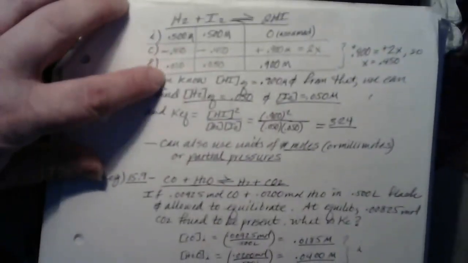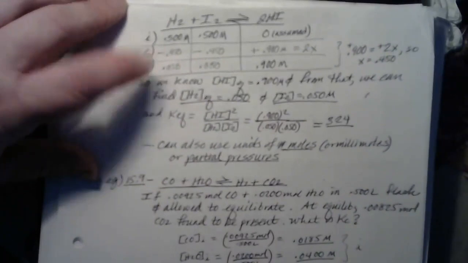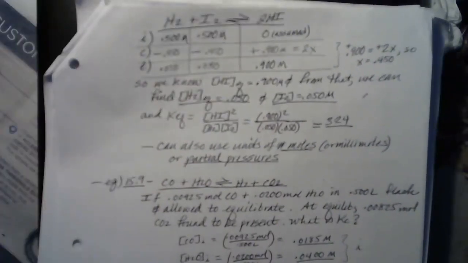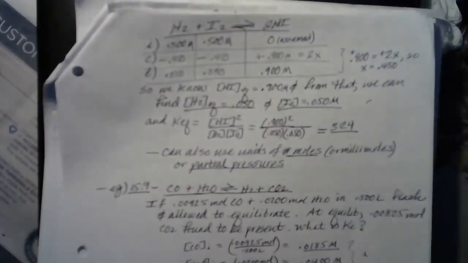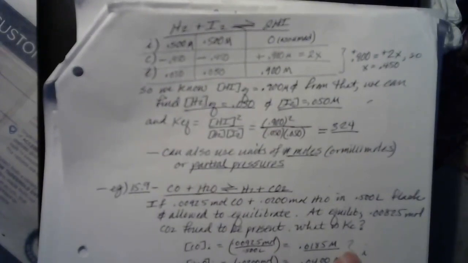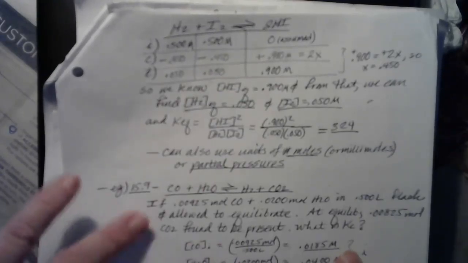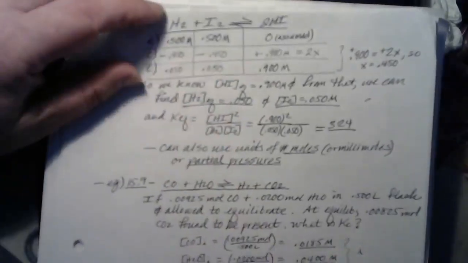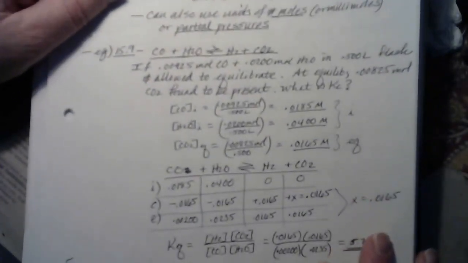Problems like this occur quite often in acid-base type situations, especially like we saw in the lab, where the dissociation of a weak acid is, and actually I'm going to stop there because there's a problem coming up a little bit later that involves exactly that. So I'm not going to waste time talking about it now. So we'll come back to that later.